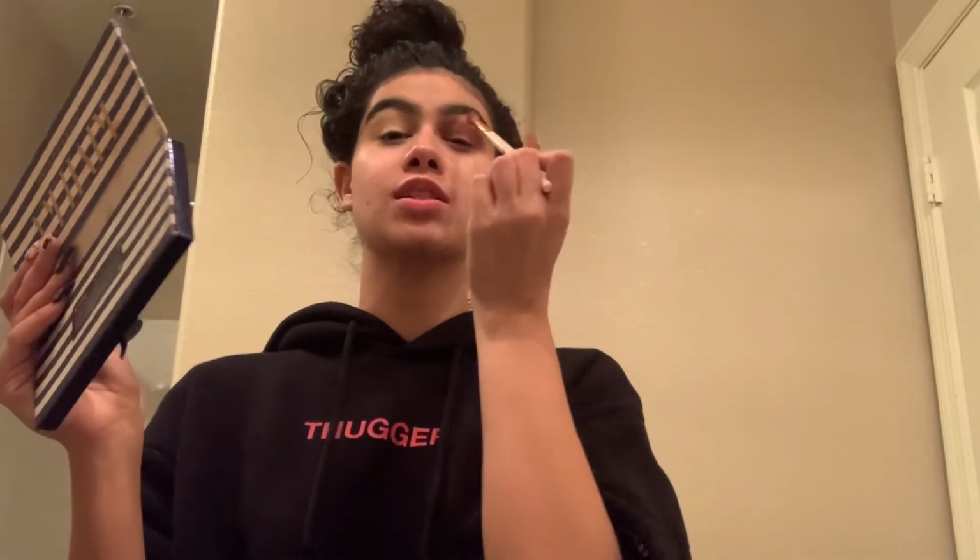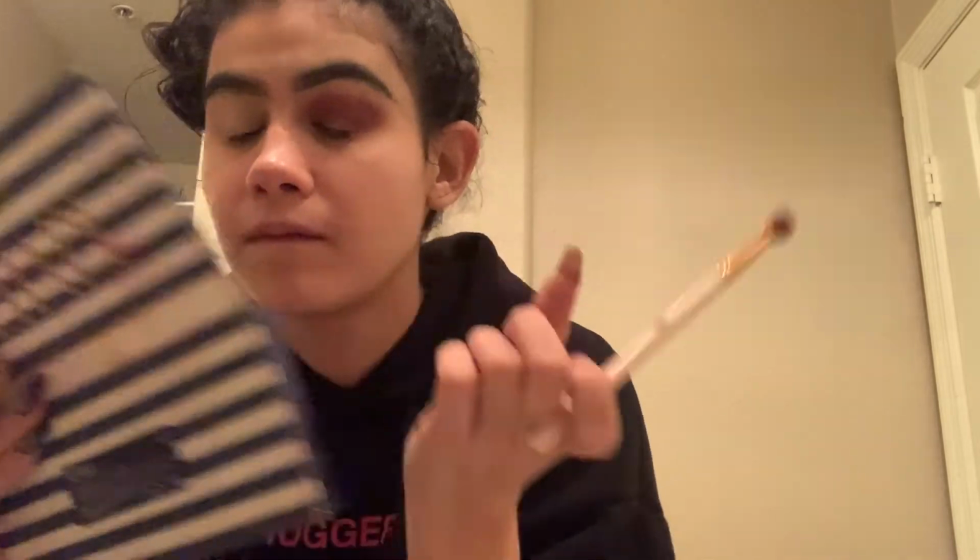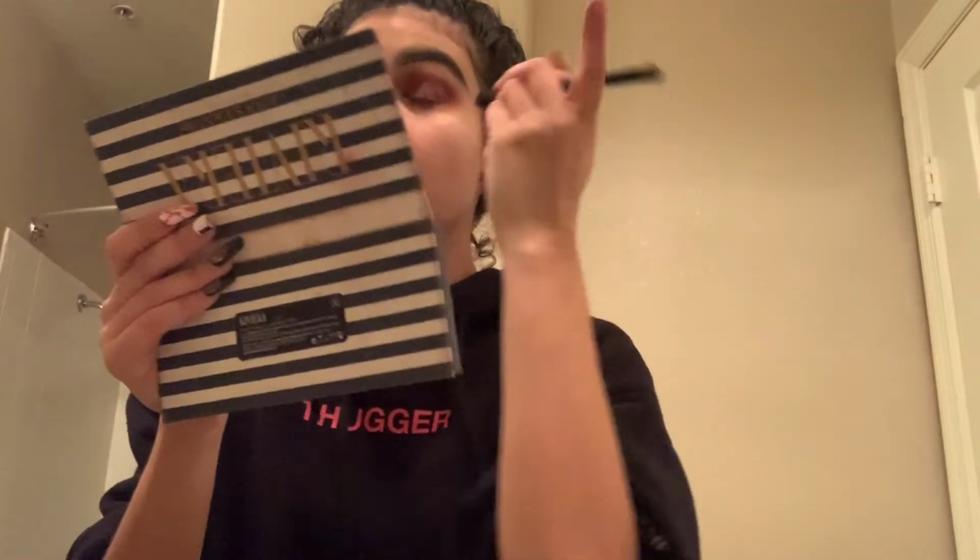And then if you feel like your red went away, you can go ahead and go in with the same brush, but you don't have to dip in before, and just kind of go over it. Like this, and then blend that all out together again.